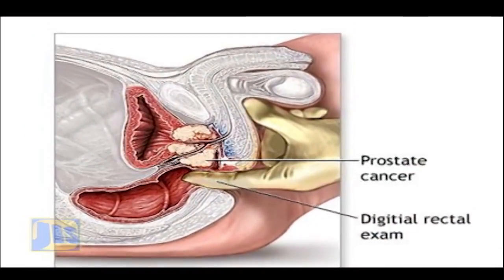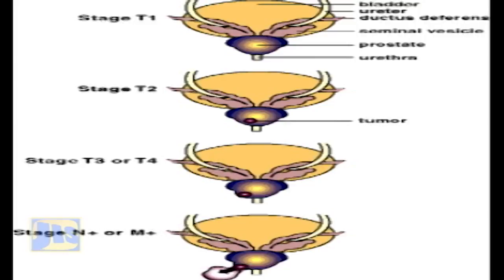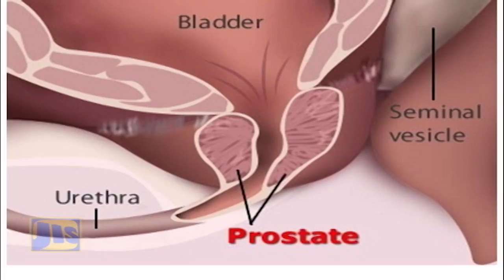Many people think having prostate cancer is a death sentence, but urologists say the disease can actually be treated and patients can lead a normal and productive life. The key is early detection, which means that men, from the age of 40, must get their rectal examination and PSA done on a yearly basis. And once it is caught early, generally speaking, you can lead a normal, productive life with treatment.